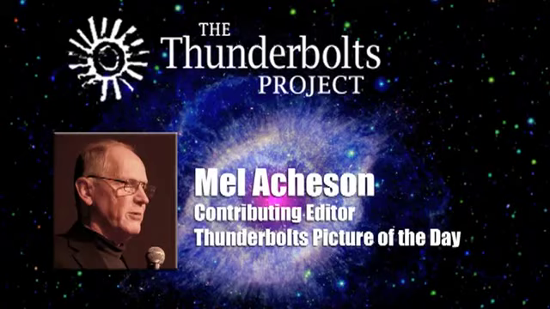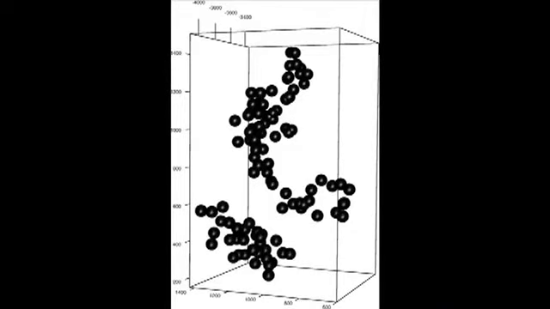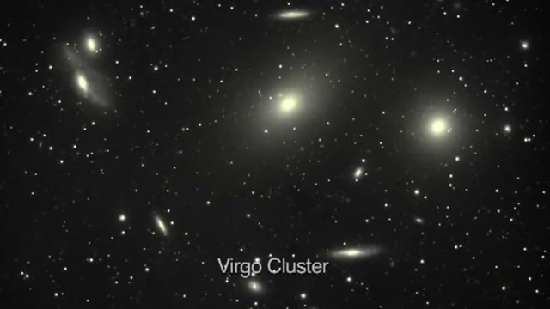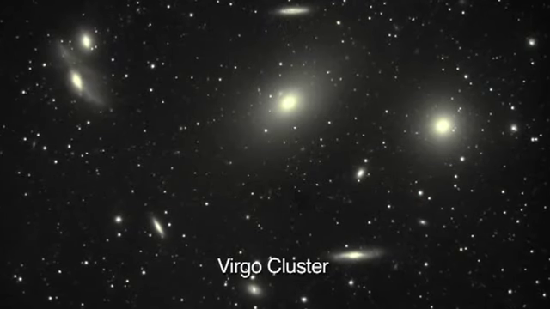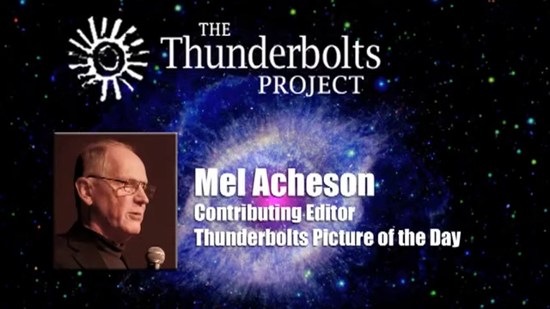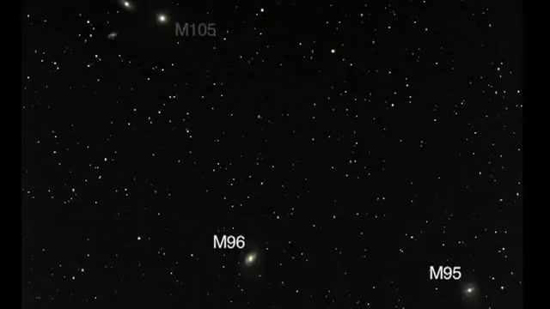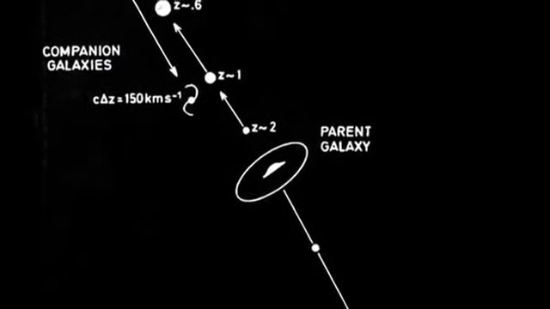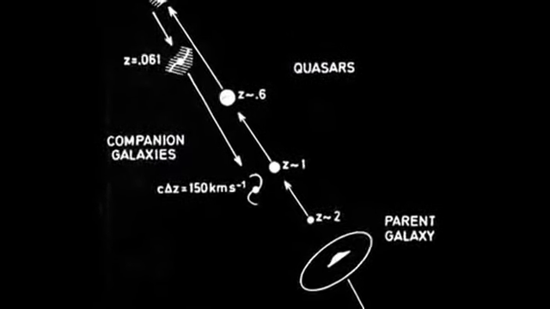Its redshift is 1.27, and the magnitudes of the quasars in it range from 18 to 19. There could be some fainter ones because the survey arbitrarily cut off at 19. It lies 25 degrees west of the Virgo cluster, and the magnitude range of the objects in it are similar to the Z equals one quasars that Halton Arp has associated with the Virgo cluster. It overlies three Messier galaxies, M95, M96, and M105, which are a little bit closer than the Virgo cluster, according to the standard reckoning. These quasars are actually ejections from these Messier galaxies at the edge of Virgo.